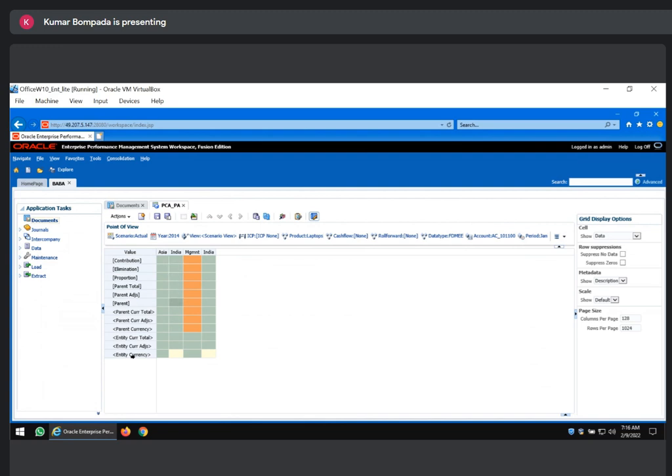So entity currency adjustment is an adjustment, yes, you know. Parent currency adjustment is also an adjustment. Parent adjustments are also adjustments. Then what is the difference between parent adjustment and parent currency adjustments? That you will understand in the next 10 or 15 minutes. First we will try to post entity currency adjustments.